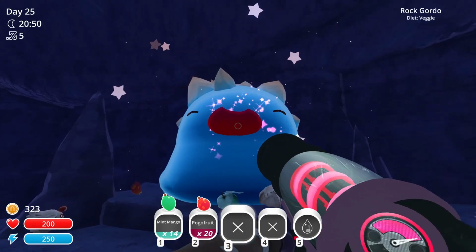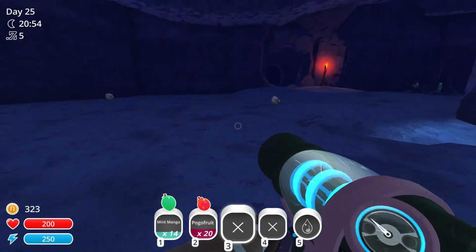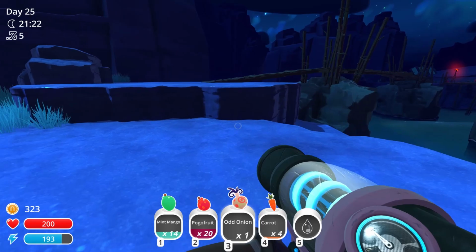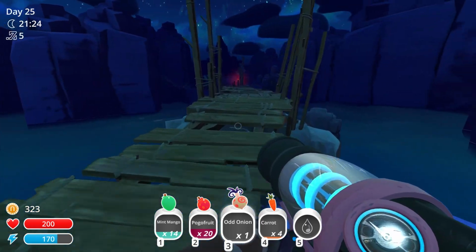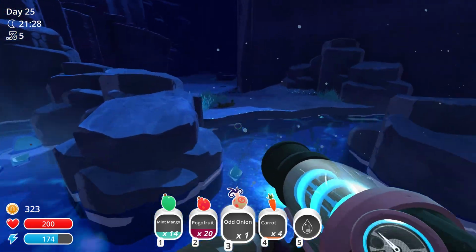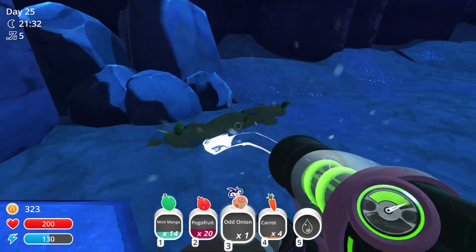I'm guessing we'll get a few radiation slimes too. Oh, what? I gave him 40 and that wasn't enough, dog? Alright, we gotta go collect some more carrots, it looks like. I did just get an odd onion out, so I can plant the odd onion. That's the rock slime's favorite vegetable. What'll happen is it's going to potentially give me a chance to get odd onions to grow, but it's probably going to grow the majority carrots. So that's an interesting little feature there.